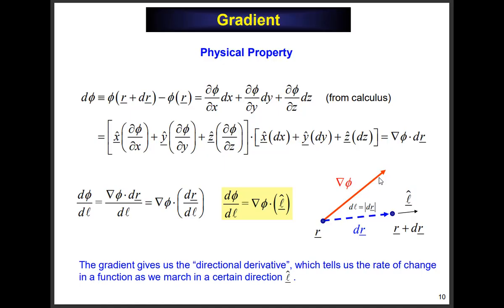But now, back to what you were saying. If I want to go downhill as rapidly as possible, make phi decrease as rapidly as possible, what direction would I march in? Opposite the red arrow. What direction would I start in if I didn't want the function to change at all? Perpendicular. Good, you got it.